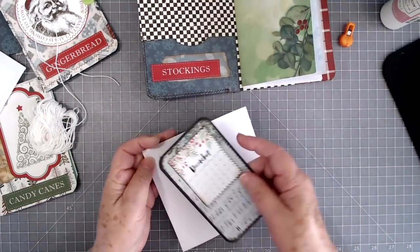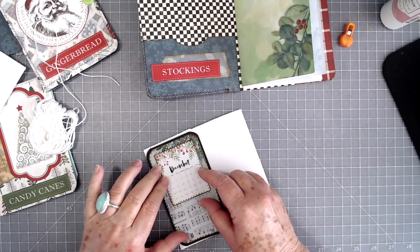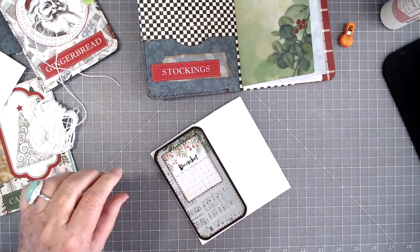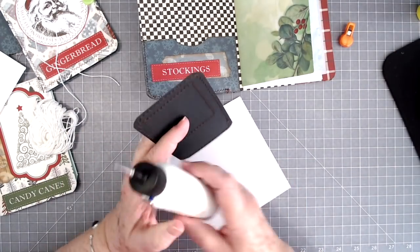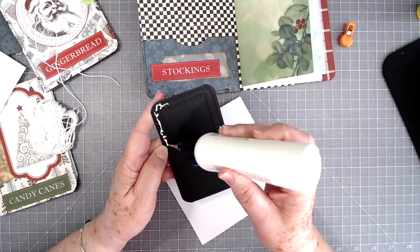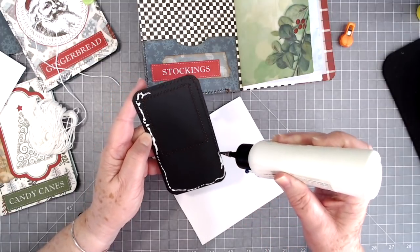All right, I'm gonna back this on just a piece of this white cardstock so that there'll be some writing room there. So that's what we're going to do on here. And so I'm just going to go ahead and work on these with you guys, if that's okay. You can go over and print the printable off, and then you can just work right along with me if you want to.